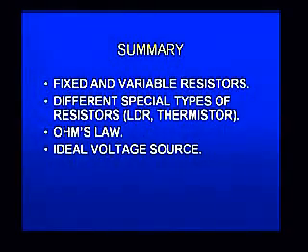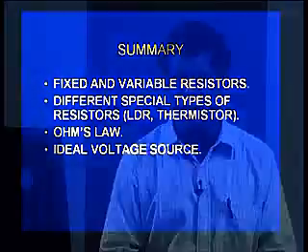Of course, we also saw the different special type of resistors like light dependent resistors whose resistance depends upon the amount of light falling on it. They can be used for detection of light, amount of intensity of light, or any special applications using light operated switches and things like that. Another special type of resistor is the thermistor, which is a temperature dependent resistor whose value of resistance depends on the temperature, and therefore they can be used for applications in thermometry, heat control, temperature control and things like that.